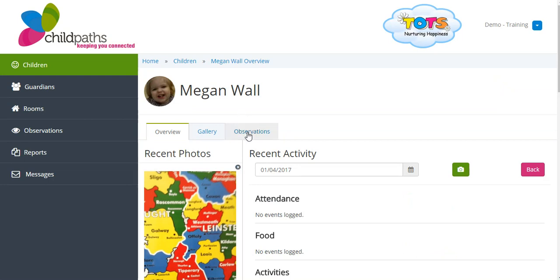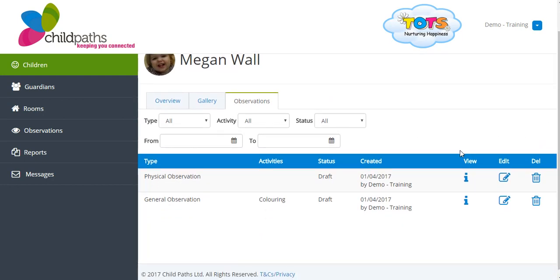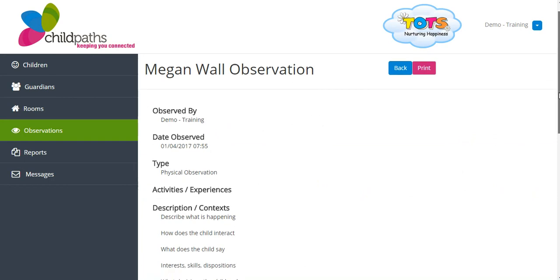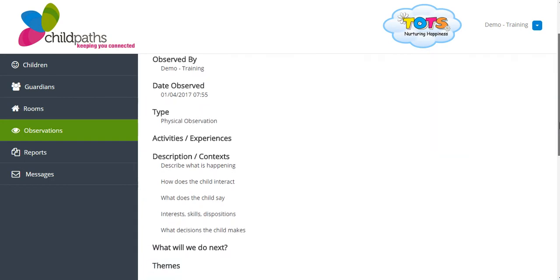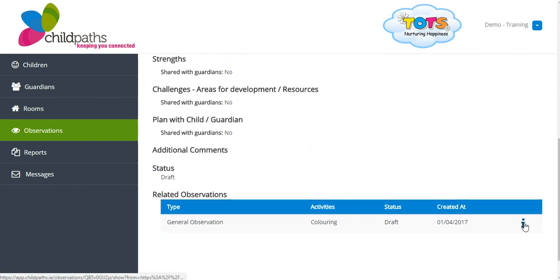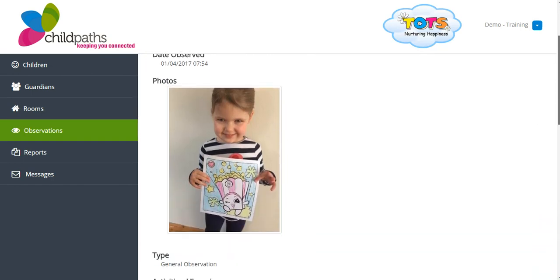If we want to go in and see her observations, we click on observations here, and it brings up both of these observations. So if I wanted to go in and see the progress, or what's happened in the different observations, you would simply click in here, and you would have your observation all done out and detailed out. But what you're seeing here is the child did have an issue with their coordination. However, this is the progress. And you can click on the I button and you can see the other observation which was done beforehand. It'll go through how she's developing and progressing.